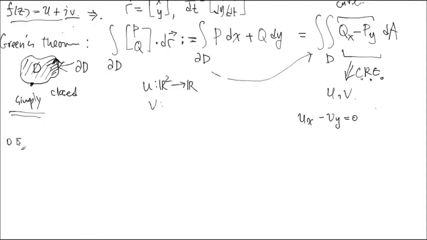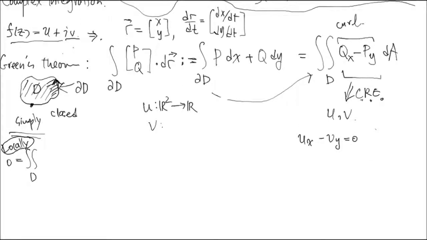Now we start with a 0 because of whatever little integral, little region. So we're doing this one locally. Do you know why I'm doing this locally? Can somebody explain why I can only do the following processes locally? I'm about to use Green's theorem. What is the hypothesis in Green's theorem? Simply closed, right? Everything inside must be okay, right? That can only happen locally. If you look at the big picture, maybe there is a giant hole where the U and V are not defined. So only locally we can do this one.